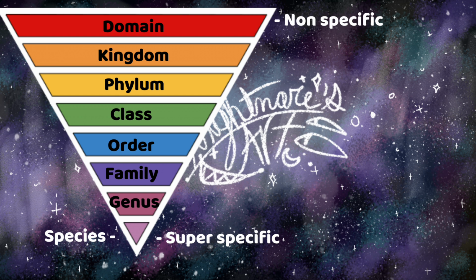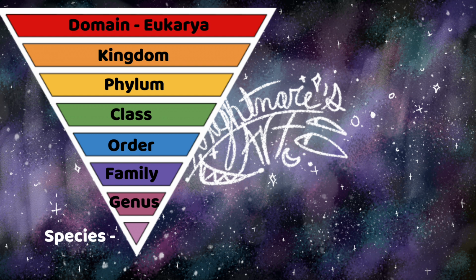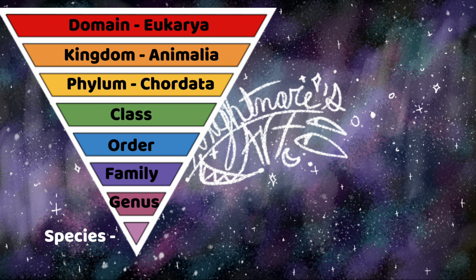Now it's time to apply the aspects of taxonomy that I'm using for fantasy dragons. The first 3 are easy. Domain was eukarya, aka organisms of cells that have a nucleus. The next was animalia, anything that is considered animals, which is a lot of features that go into this. And the next we have chordata. In simple terms, having a notochord. What's a notochord? I will call it the pre-spine.